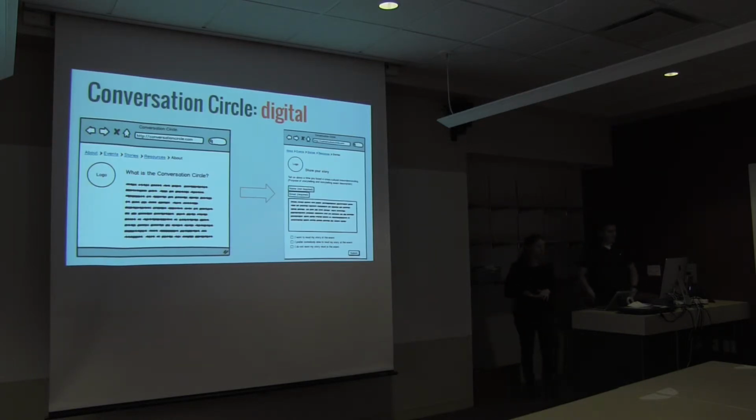So next we have the digital experience. There will be 2 components to this experience. Conversation circle entails the digital aspect and then the physical enacting space. So in the digital space, there will be a website where students who maybe don't want to attend the actual events can participate without knowing. So they will see on the website in the About section, what is the conversation circle? This is where the purpose and the goal will be described, as well as the events and the final event leading up to the freshman common reader.